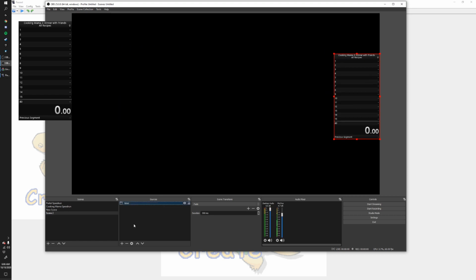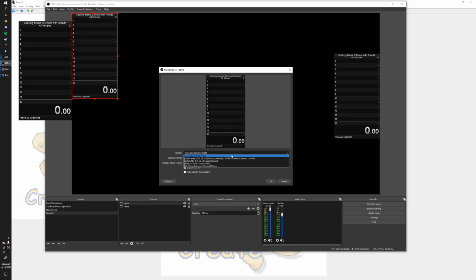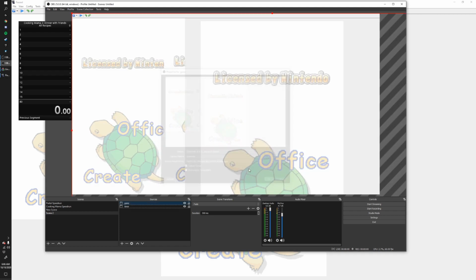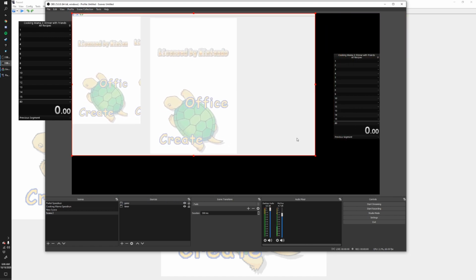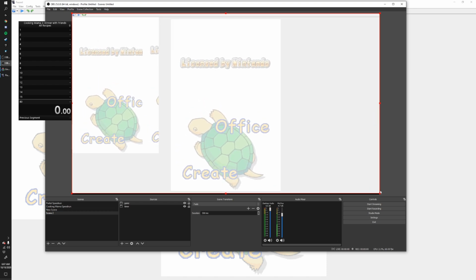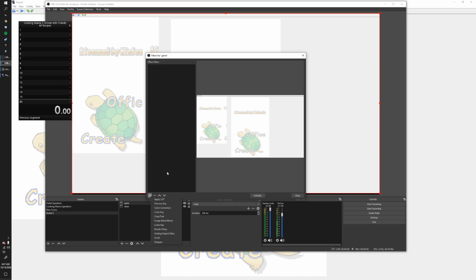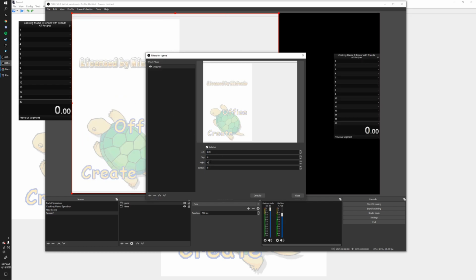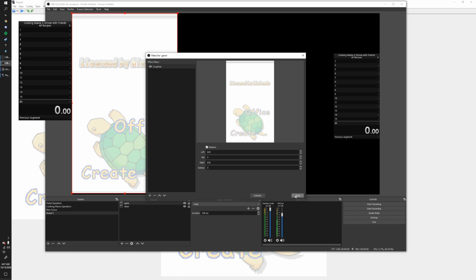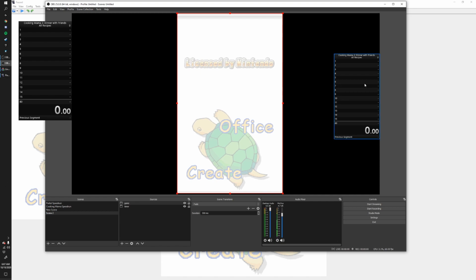I like to have it over here. And then Window Capture again, name this game. Here's the game. It'll be a little big. Might be different on your end. From here, I like to go to filters, go to crop, and I use a value of 820 on the left and right side. This might be different for you. So you can play around with that and get just the right number.